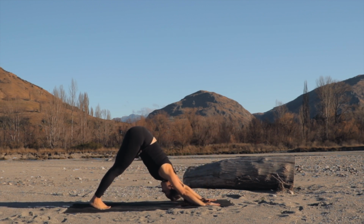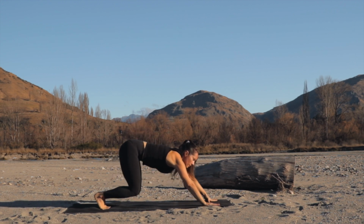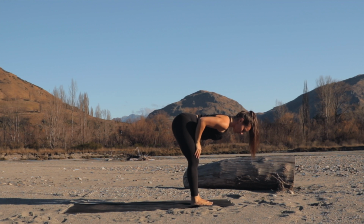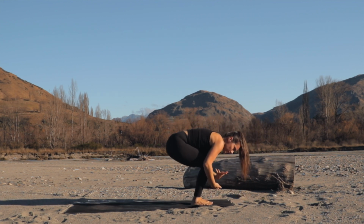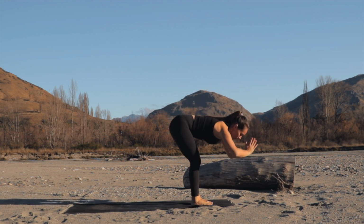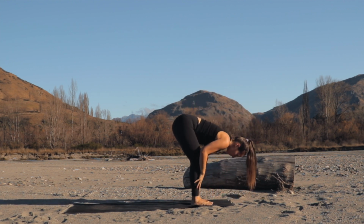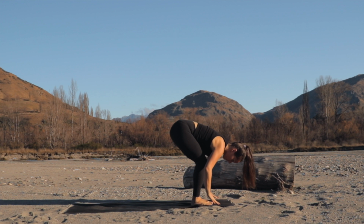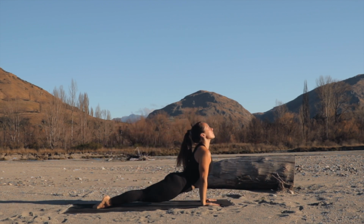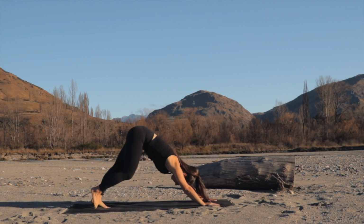Last one here, hopping to the top of your mat or stepping forward. Finding an inhale breath to lift halfway, exhaling to release. Been here before, stand up, reach up. Exhale, hinge at the hips, come all the way back down. Halfway lift, inhale, planting your hands, hopping or stepping all the way to your plank position. Lowering down, chaturanga, inhale, high chest, exhale, downward facing dog.